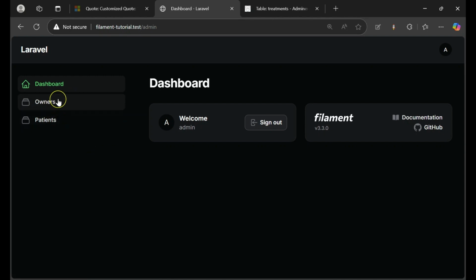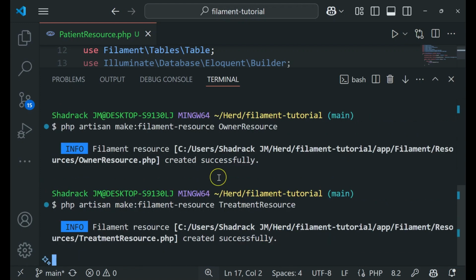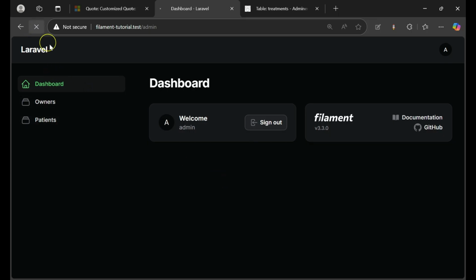As you can see, these routes will be sorted automatically in alphabetical order. And also we can create the resource for treatment. Then if I go back and refresh, you can see the treatment has been added down here.